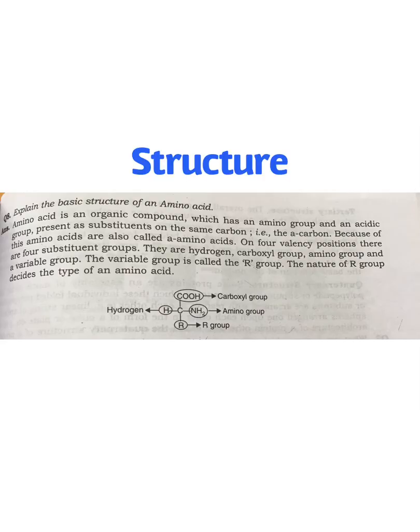So all these formulas and diagrammatic representations are important to draw in your classwork. Here again let us see the structure of an amino acid. You can see here the H, it represents hydrogen, then NH2 represents the amino group, COOH represents the carboxyl group, and lastly the R group, which is also known as the alkyl group, denoted by capital R. In this structure they are all attached to the same alpha carbon, that's why we call them alpha amino acids.